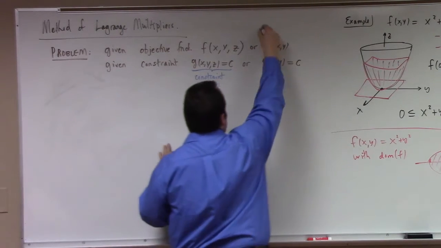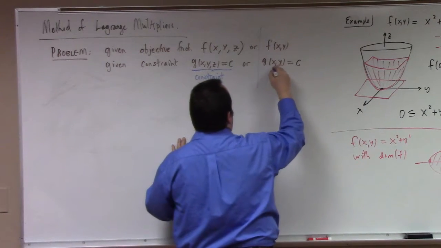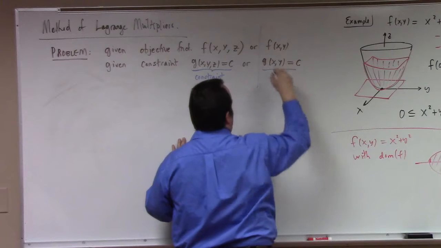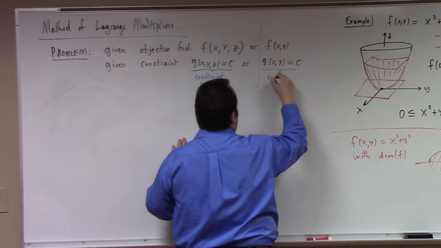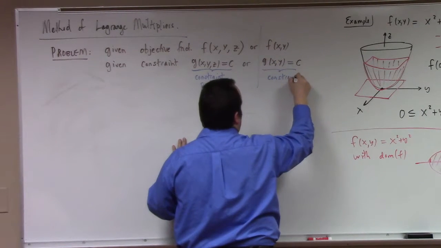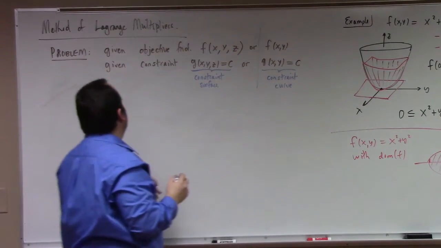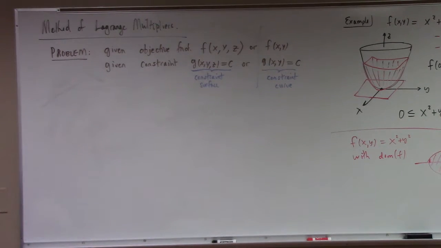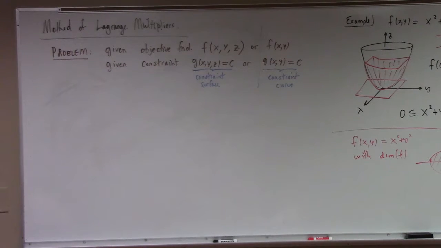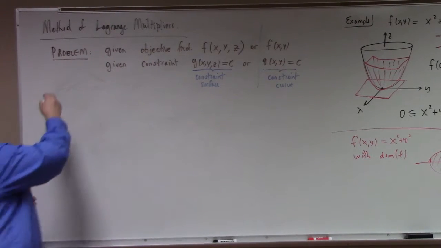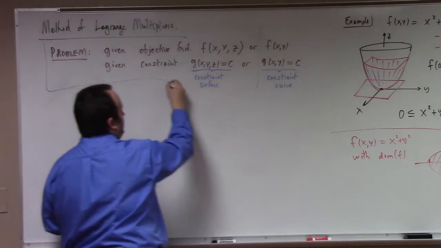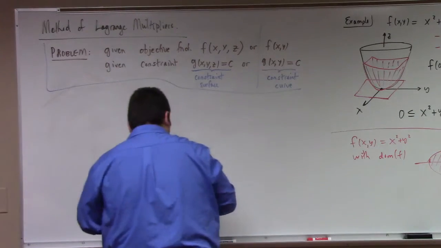Or we're going to look at a function of 2 variables, and we're going to ask the question, where is this f of x, y largest on a constraint curve? And the way this works is we assume that there is a minimum or maximum defined. That's the starting idea for the derivation here. So I'll work it out here.